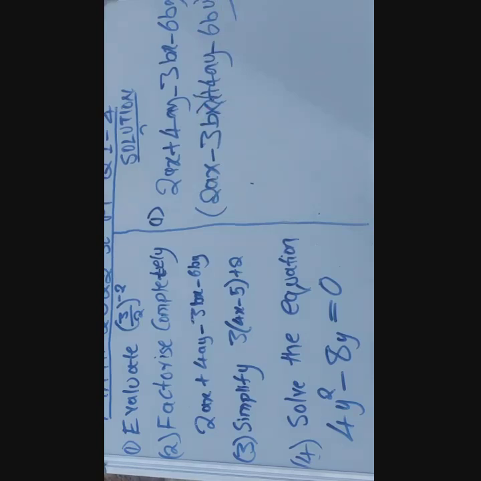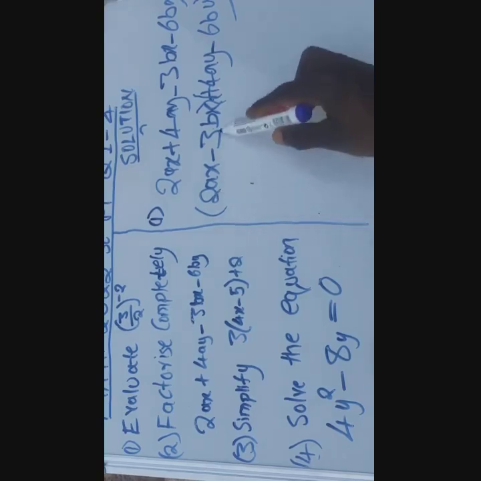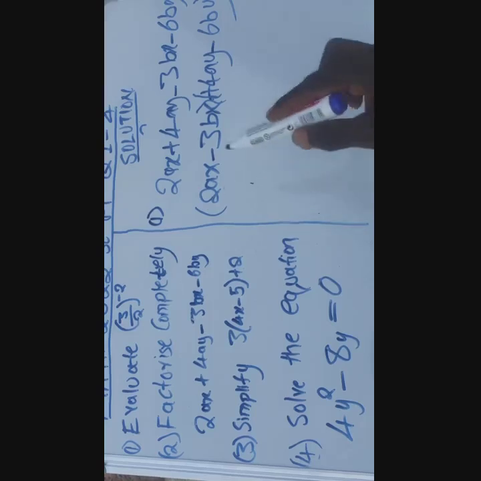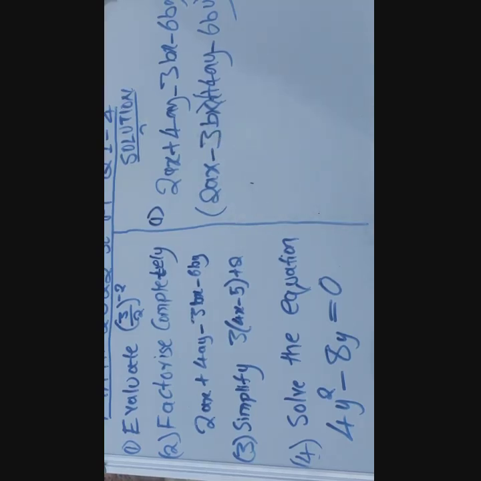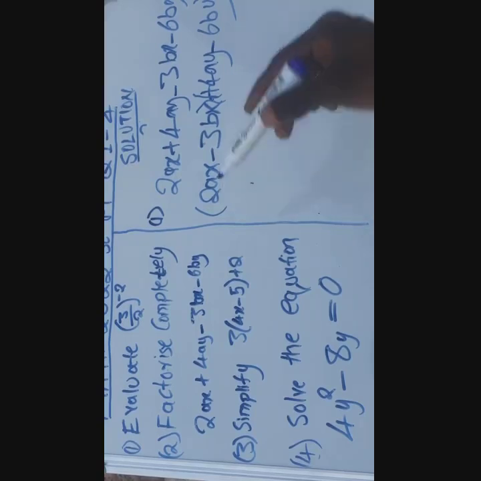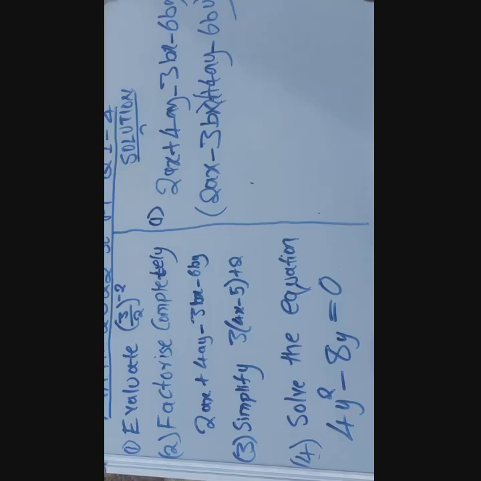So now, the first thing, when you reach this stage, you have to factor out. Now, how do you factor out? You have to consider the numbers. In this case, we have 2 and 3. Which number can go in both 2 and 3 without leaving a remainder? In this case, we only have 1, and 1 we do not consider it.